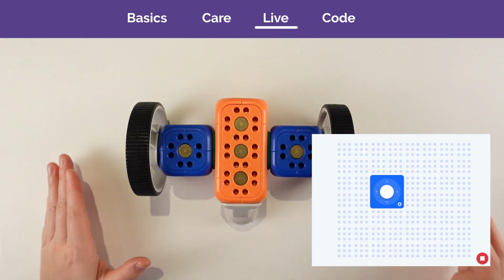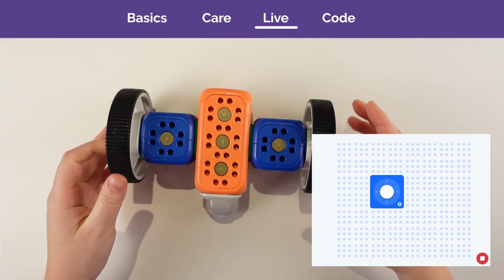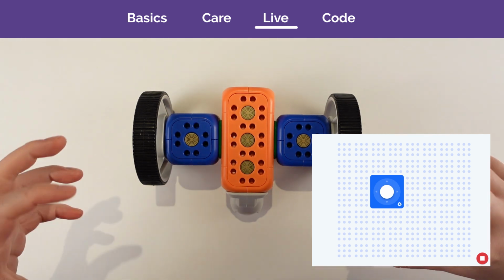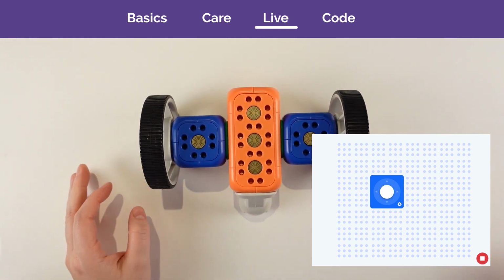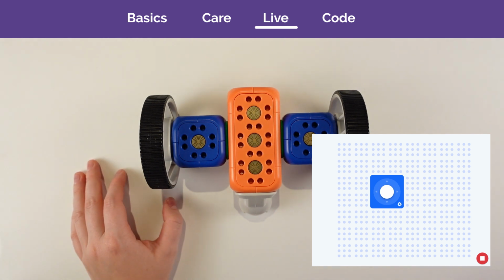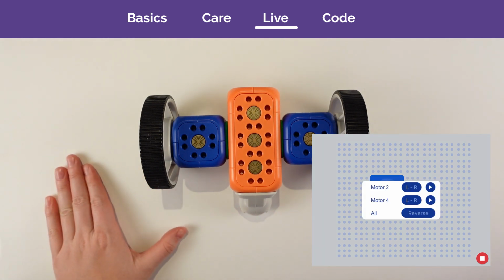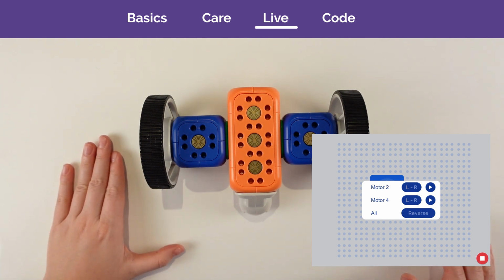Now let's say that your motors do something like this. Make your robo driver go around in a circle instead of going backwards or forwards. What this means is that the robo needs your help to know which motor is which in the app because you want them to go in the same direction. So you're going to want to go into your action menu and check it out. You'll see that it thinks that there's two left motors. So you're going to want to make sure that there's one L and one R, and that the L corresponds with your left motor and the R corresponds with your right motor.